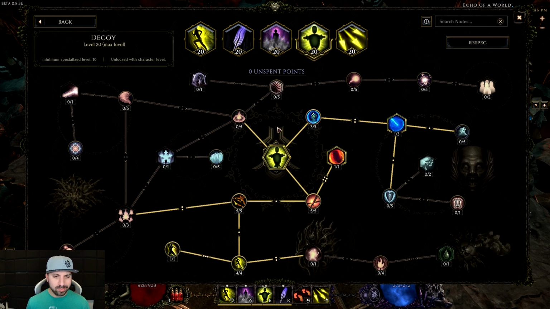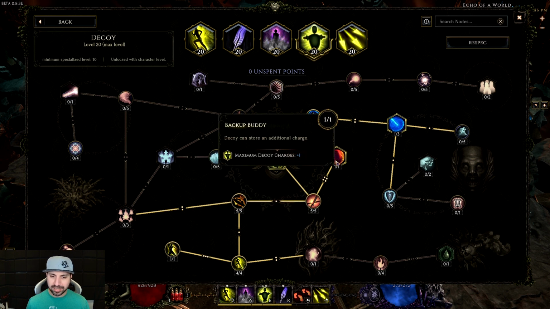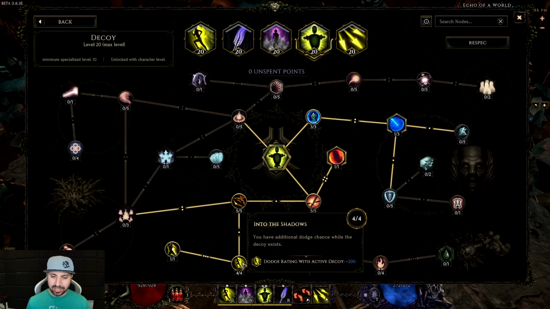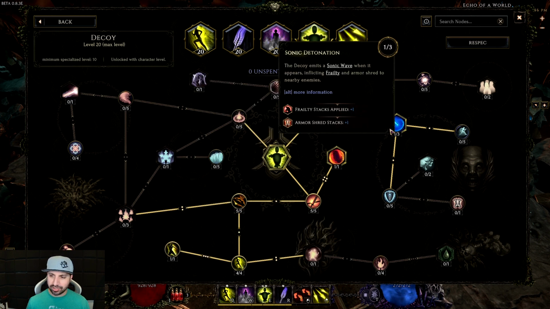Decoy. For here, again, we're not taking any damage. This is strictly to keep you alive, and it gives you a boost to survivability. You want 5 into embedded spikes, 1 into backup buddy because you want to be able to throw 2, 5 into lasting presence, 4 into the shadows, 1 into ambush, 3 into efficient construction, 1 into sonic detonation.